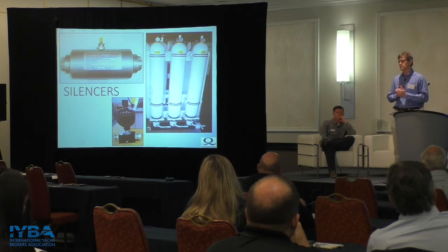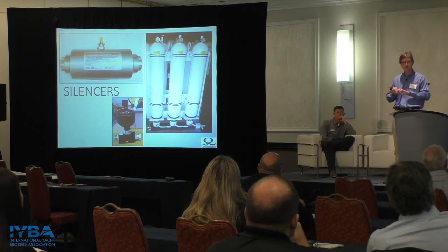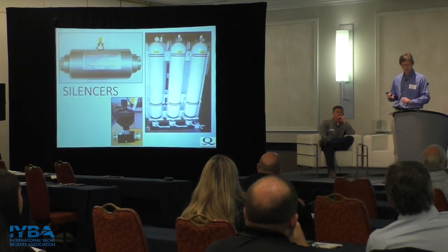One thing I want to stress — probably the cheapest insurance you can have — is a good visual inspection. If you do a visual inspection of the system, look for any loose components, flaps and bolts, look for leaks (a leak is a good indicator that something's about to fail), and look for chafing. If you've got chafing hoses you're looking for trouble — if you ever had a hydraulic hose burst, it is an incredible mess. The one thing that often gets overlooked is to check your electrical wiring regularly. The vessel has a lot of vibrations on board, and electric wires can come loose. We've seen instances where high-powered electric motors burned out because electrical wires came loose or were never properly tightened in the first place.